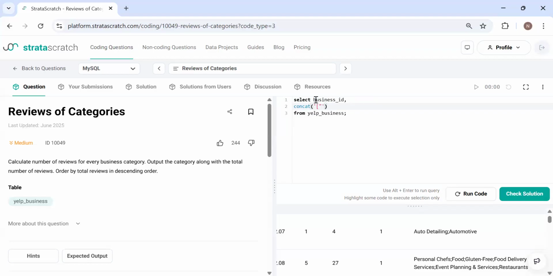Also, we have everything separated by semicolon, so we are going to replace all the semicolons in categories with a comma. And we have to now close the bracket as well.